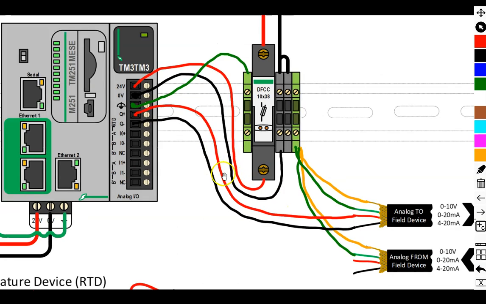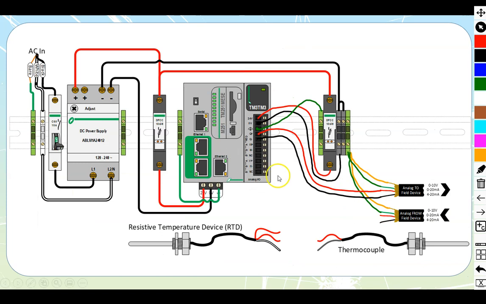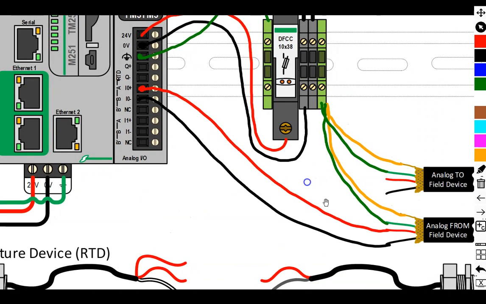Straightforward enough, our inputs are going to be done in a very similar manner. I'm going to erase these outputs now that we've taken a look at them, just so that we have fewer wires available on here right now. If I'm taking an input in, all I need to do is find my positive from my input, and I take that into an IO positive, and I take my negative into an IO negative like that as well. And we'll just zoom in on that one so we can take a look. There's my analog that I'm feeding in from a device, 0 to 10 volt, feeding it in here, or 4 to 20 milliamp, plus to plus, negative to negative off of that.